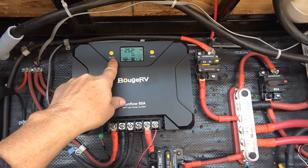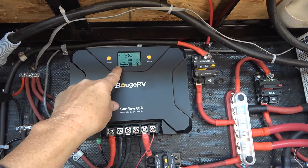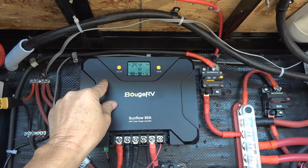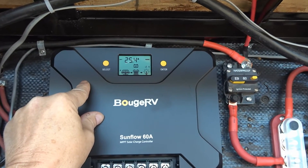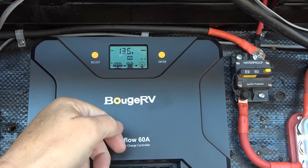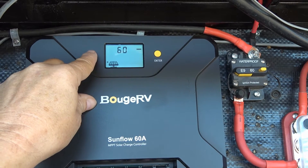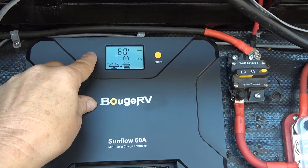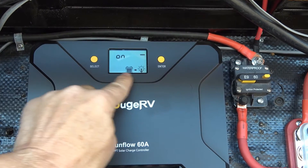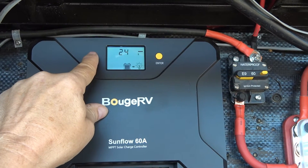You can see there are two buttons for doing your settings. I like the display — it is backlit and you can see it really well. It's a really easy-to-read display and it's always on — just a little liquid crystal display. You can see the backlight come on when you start doing something.